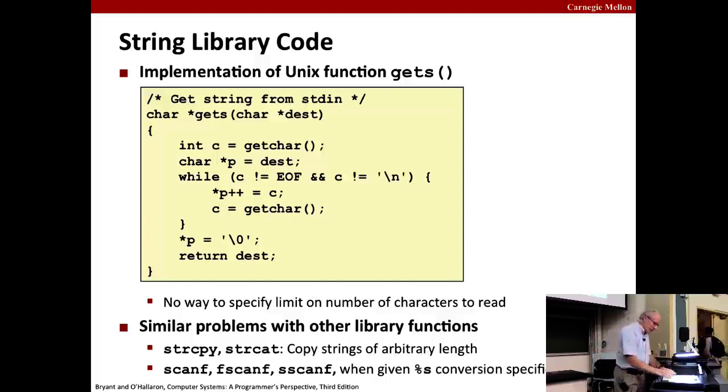And so typically, when somebody calls gets, they'll pass it a pointer to some buffer that they've allocated. But gets will just fill that buffer up, and it can potentially just keep going. There's nothing in the function, not even an argument to the function, that tells the function when it has to stop, when it's reached the limit.